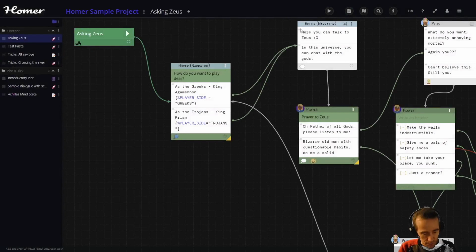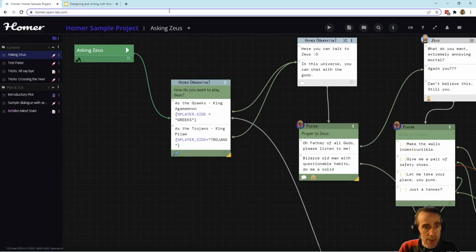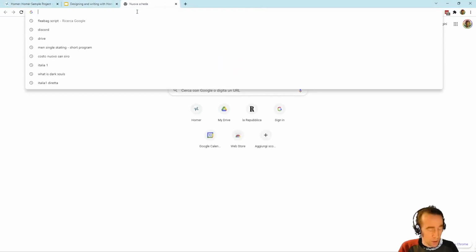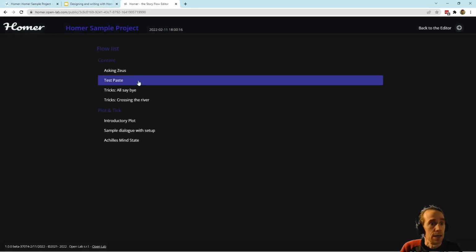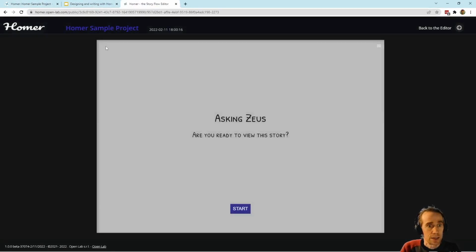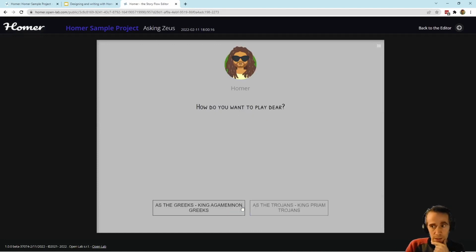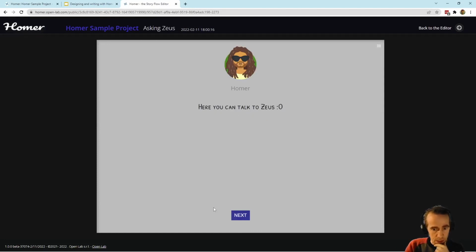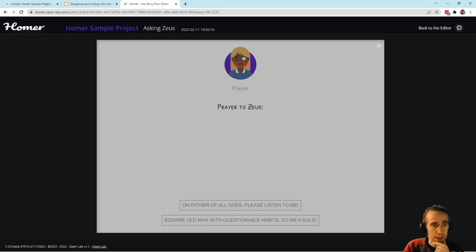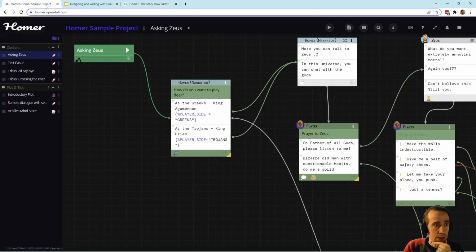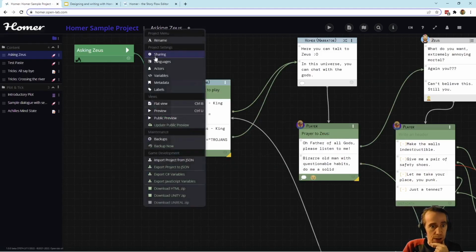If you enable it and generate it, you see this URL is available for anyone you share it with. You can also set a password if you want, and so they can play it here and see it, interact with it, and give you feedback, because here you can also enable annotations from the users.